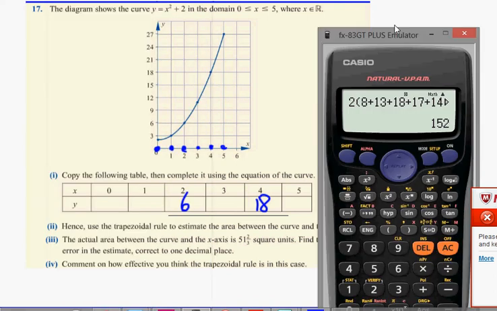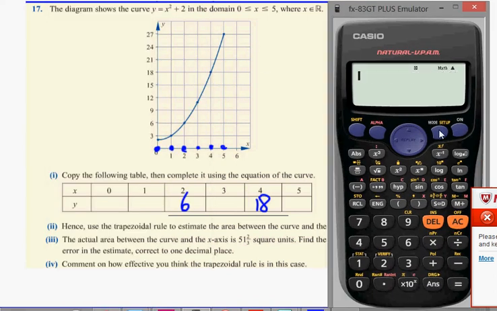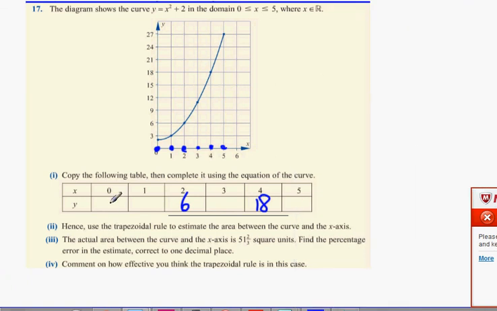We have a calculator function, and we've drawn graphs before. So all you have to do is go to mode, table, and then you put in your equation. Now, it starts at 0, ends at 5. And then step means, is it going up in ones? It is going up in ones, isn't it? 0 to 1, 1 to 2, so it's going up in ones. Now you can check your answer. The answer for the first one is 2, the second one 3, third one 6, so 2, 3, 6, 11 and 27. So 2, 3, 6, 11, 27, all from your calculator.